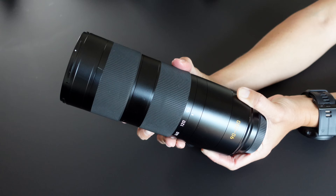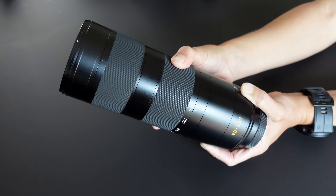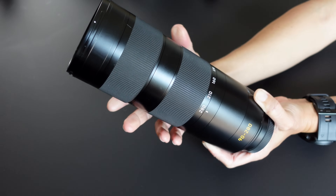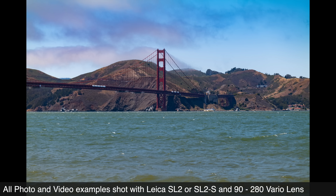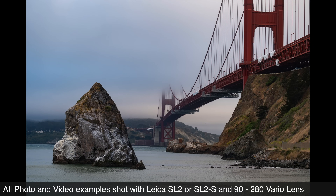This is the sole Leica brand full-frame telephoto zoom for the L-Mount. In short, if you are a loyal Leica junkie and you desire a telephoto zoom for your full-frame Leica L-Mount camera, this is literally the one. And that's not a bad thing — it's a great lens. If you were just here to see if this lens can deliver in real-life use, yes it can. It's impressive. But most of you probably want to hear more, so let's dive in.